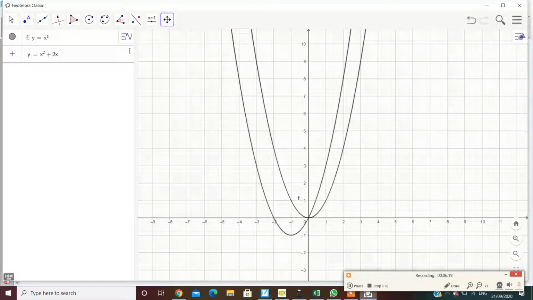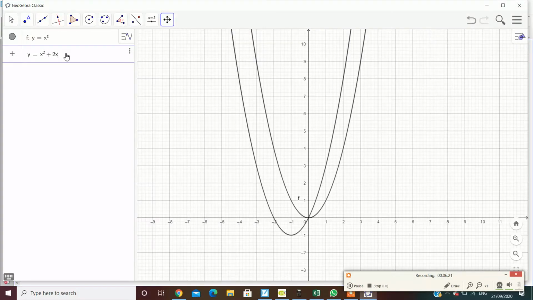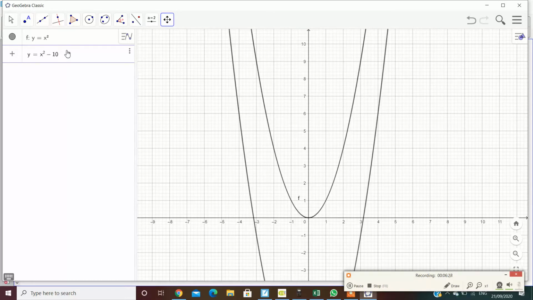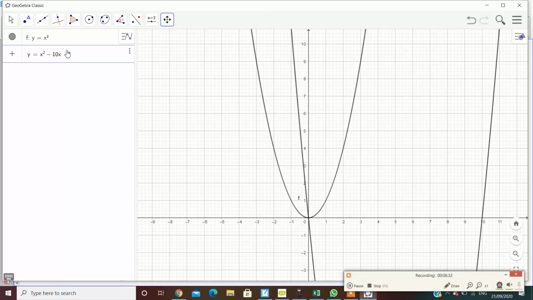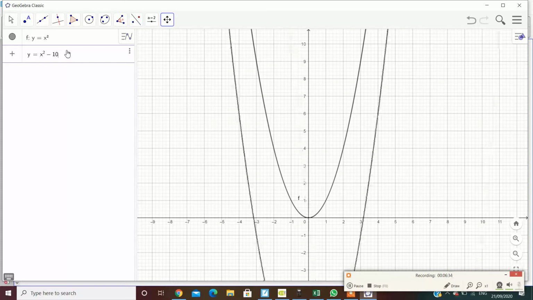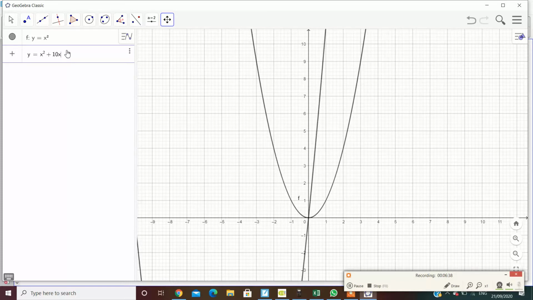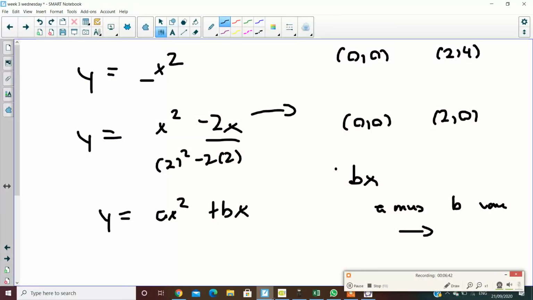Hooray. Now, just to really make sure I got this point home, where would x squared minus 10x end up? X squared minus 10x, where's it going to end up? All the way to the right. X squared plus 10x, all the way to the left. Everybody cool with that? Deadly. You know how this works. Now, finally, what's the last thing I need to discuss, which is the c value. Does anybody know what the c value does?